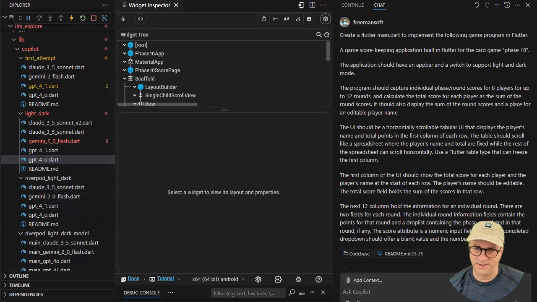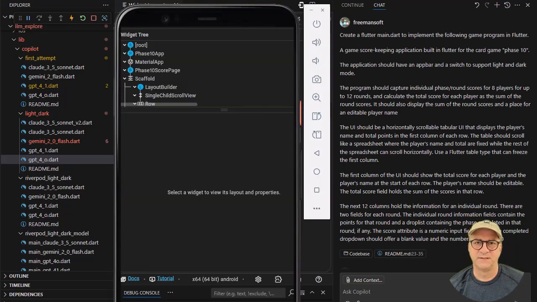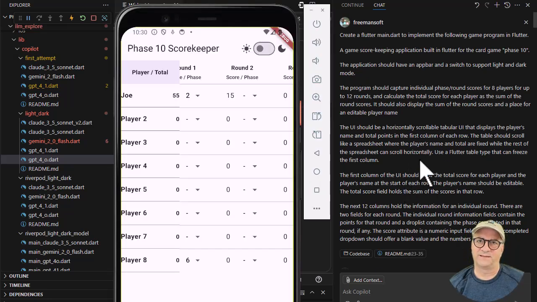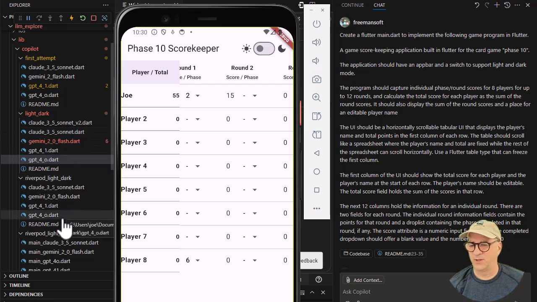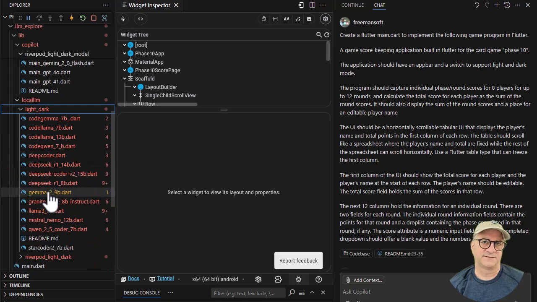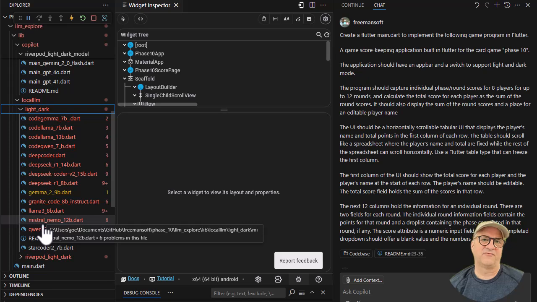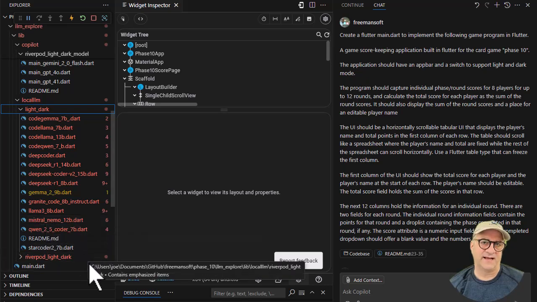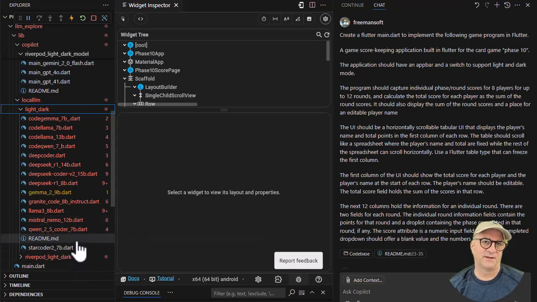So again, what I'm saying here is I was able to take the prompt on the right here, and I fed it to these four models that are available in Copilot, right? Microsoft Copilot. And then I also tried to use this. How many is this? This is like 1, 2, 3, 4, 5, 6, 7, 8, 9, 10, 11, 12, 13, like 14 different models locally of different size. And I actually went all the way up to 30 billion parameters.